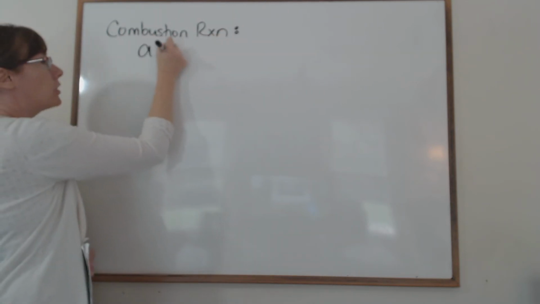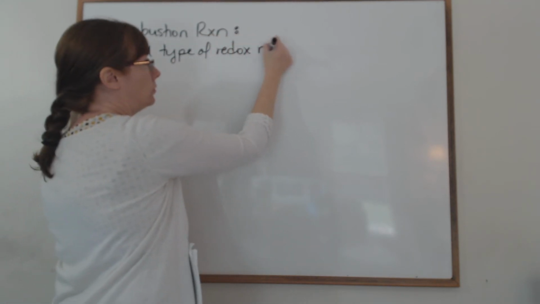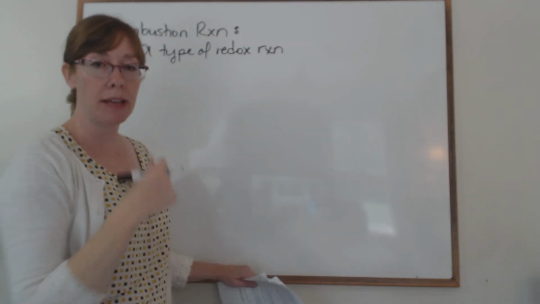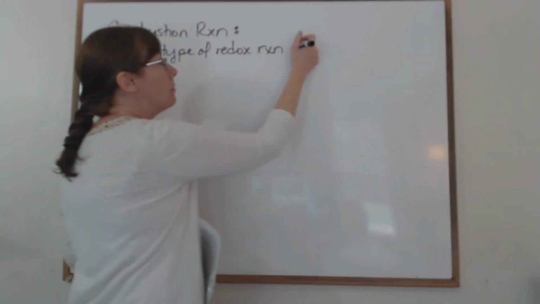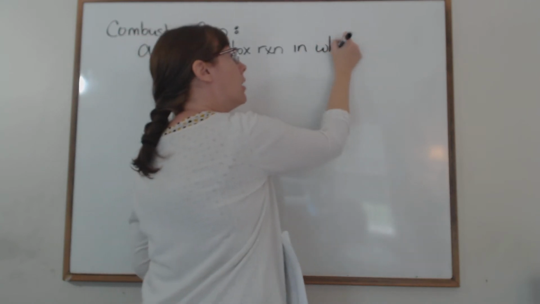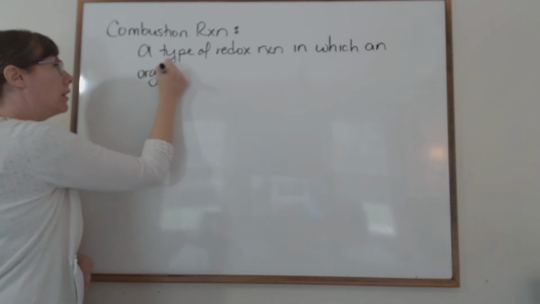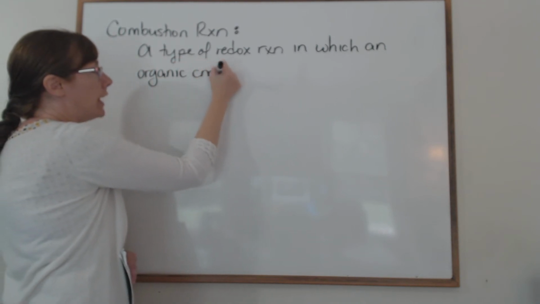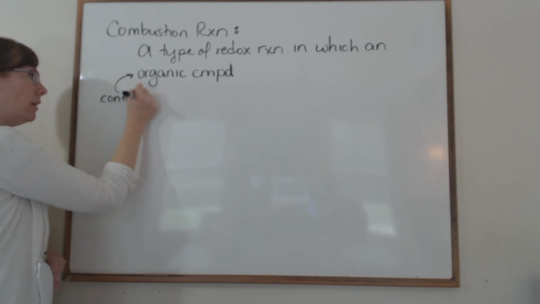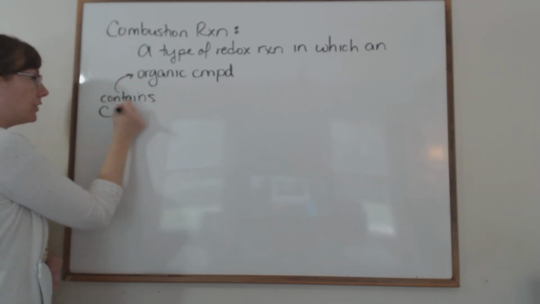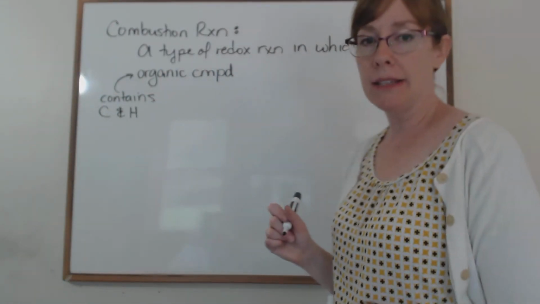A combustion reaction is a type of redox reaction, believe it or not. That's why I teach this one last, because I like to kind of accentuate that it's a type of redox reaction in which an organic compound, and to be organic, you really just have to contain carbon and hydrogen. It contains carbon and hydrogen.